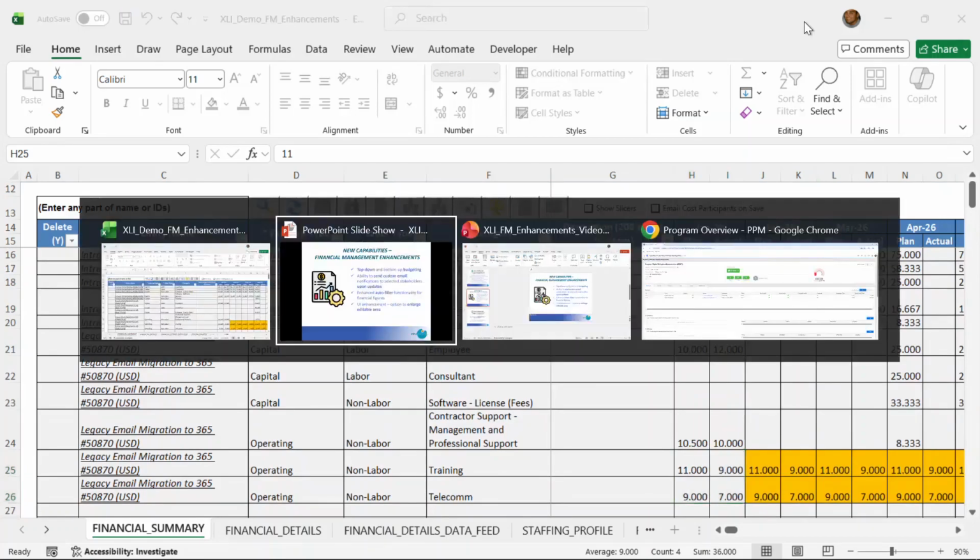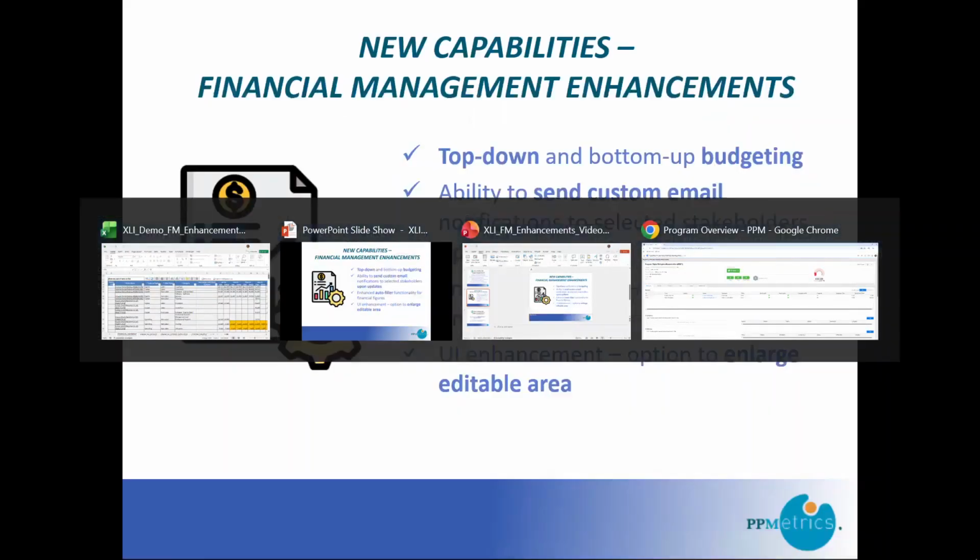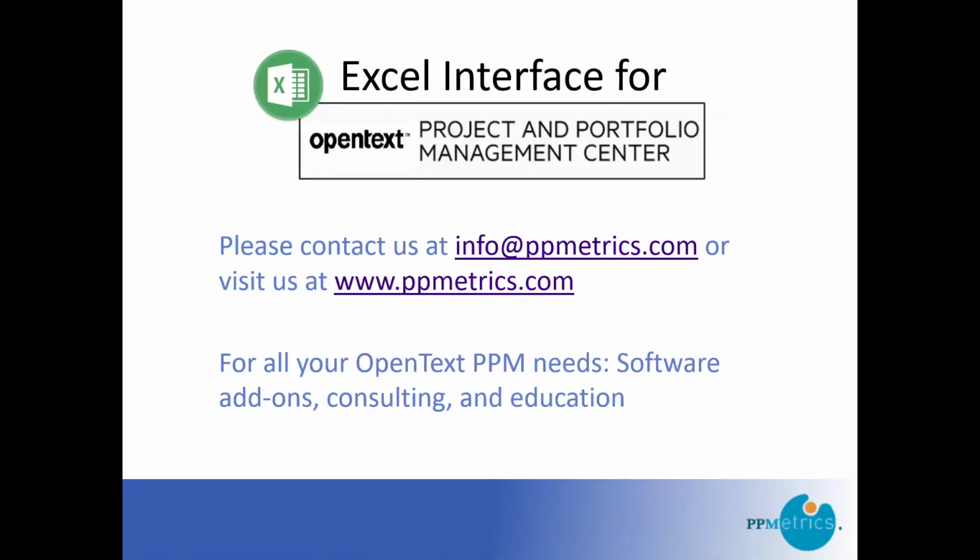Now let's conclude this presentation. I hope you found this video interesting and the new capabilities useful. The XLI has been used for years by some of the top customers in Europe, Australia, and North America as an alternative PPM UI for enhancing productivity and data quality. And now with these latest set of features, we believe that these benefits will only increase.